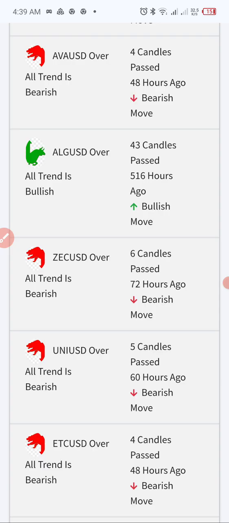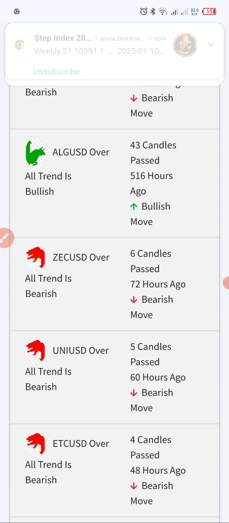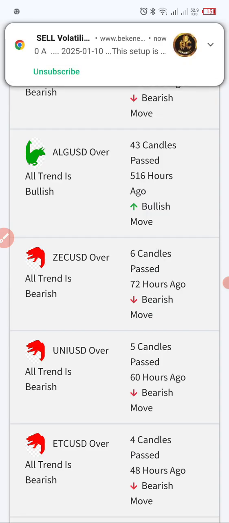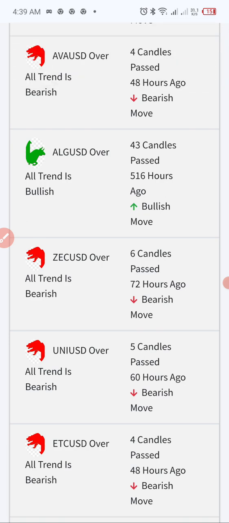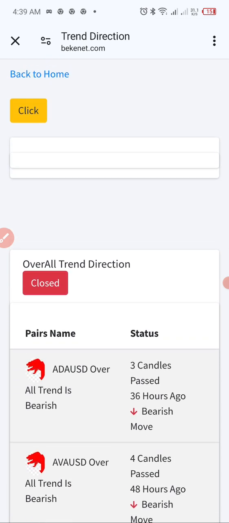Please take note. The only thing that tells you to buy or sell is Ganesha or Smash 100. Those are the things that are going to tell you to buy or sell. This is just to know the direction of the market. If you want to trade by yourself, you just want a confirmation from the software.